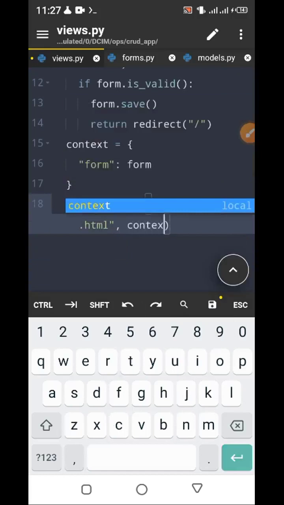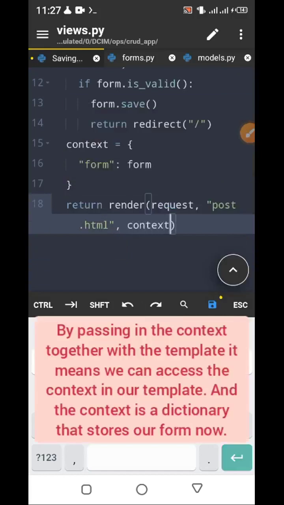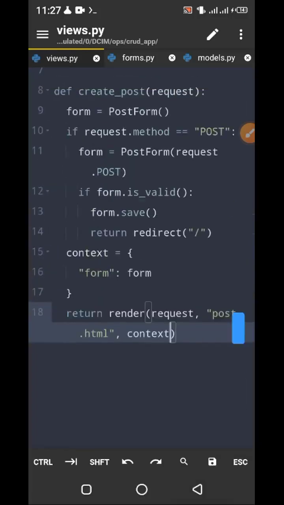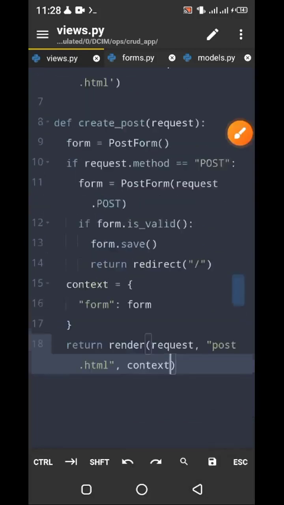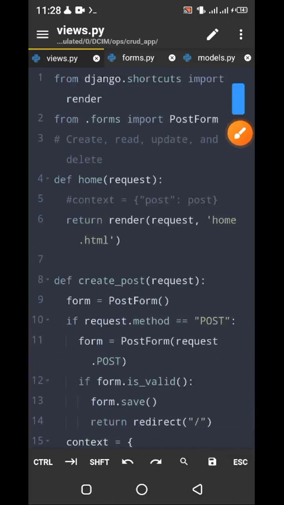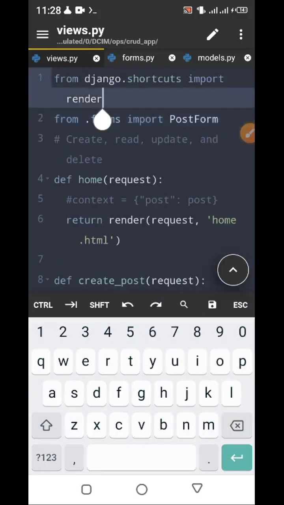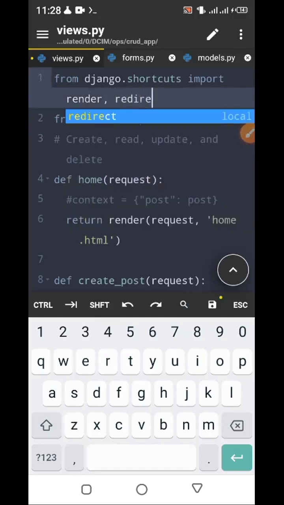So we should do context like this. So now we are using a redirect function right here, and this has to be imported at the top. So right here we import the redirect.